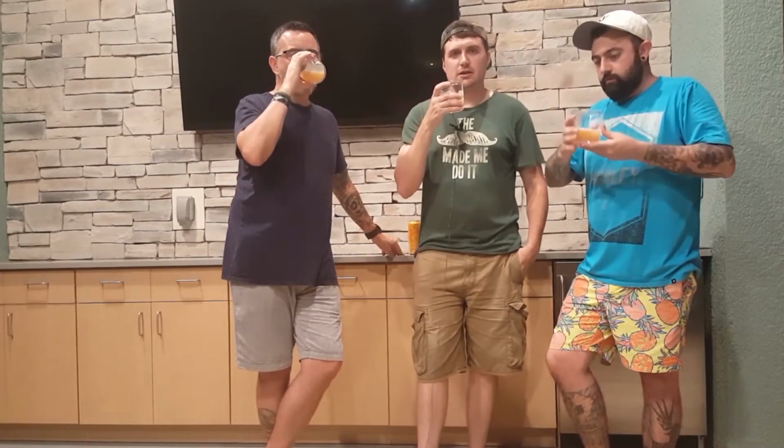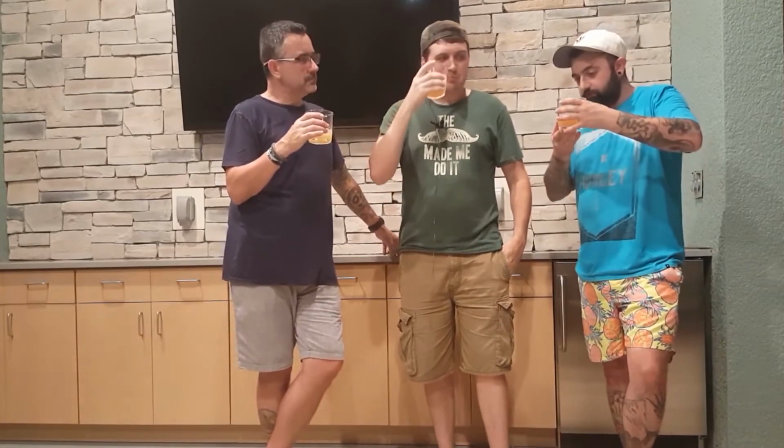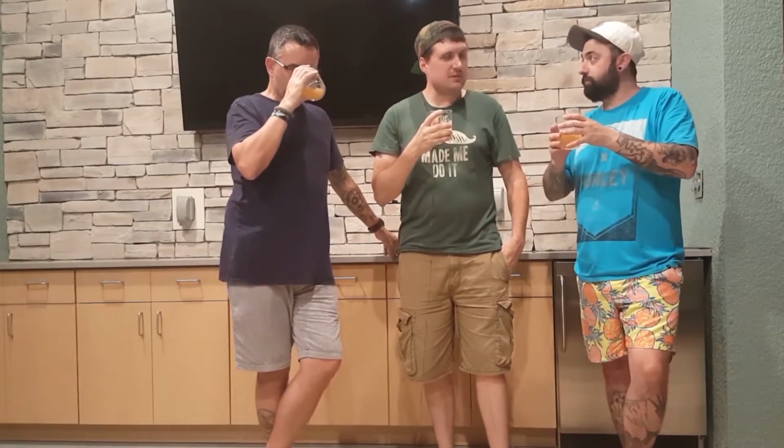But again, it doesn't linger either. It's subtle. You get a little bit of that bite on the front, and then as it goes down, you really don't get the bite quite as much. But you do get a lot of the grapefruit, a lot of the mango, a lot of the other floral aspects of the nose. You do get that on the tongue. It's definitely tropical fruit. For the color and the scent and the percentage of it, you would expect it to kick back a lot harder.